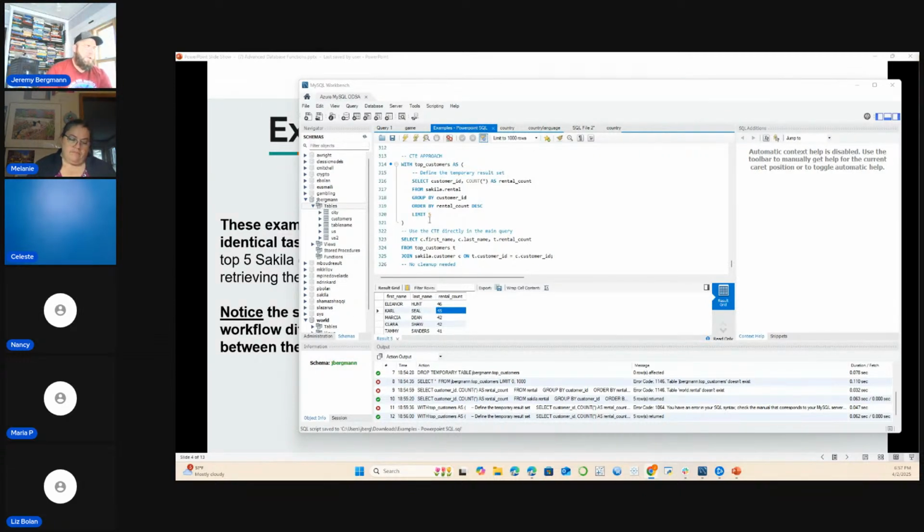Subqueries can also be valuable too, especially if instead of in a from, you're doing a where, and you do a subquery in a where to return, so like a list of customers that you want to filter. So subqueries are still useful in different spots. So it's just choosing the best tool for whatever you do and what your preference is.